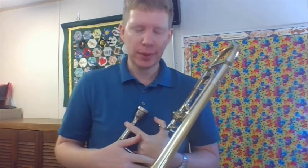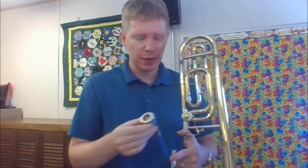The trombone is a brass instrument — it's made out of brass, but more importantly it's classified as brass because of the way we make our sound. All brass instruments make sound the same way: we take our lips and buzz them together. When I put the mouthpiece up it changes the sound, and putting it in the instrument changes the sound further. I can change the way that I play two different ways: I can either move the slide, which allows me to go up and down. The trombone can do something that no other instrument in the band can do, which is called a glissando — that's a lot of fun to play.